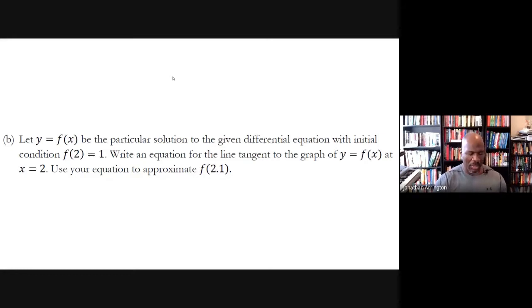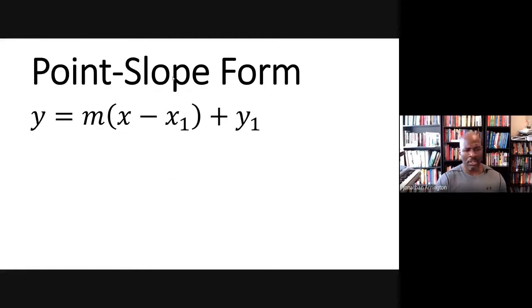Sometimes, and I do this myself, we go straight to the tangent line approximation and forget in the process to first write the tangent line equation. So let's do a brief review of how we do a tangent line equation and a tangent line approximation. And all you have to remember is a tangent line equation is really based off point slope form, which you learned in Algebra 1. And so point slope form is there.